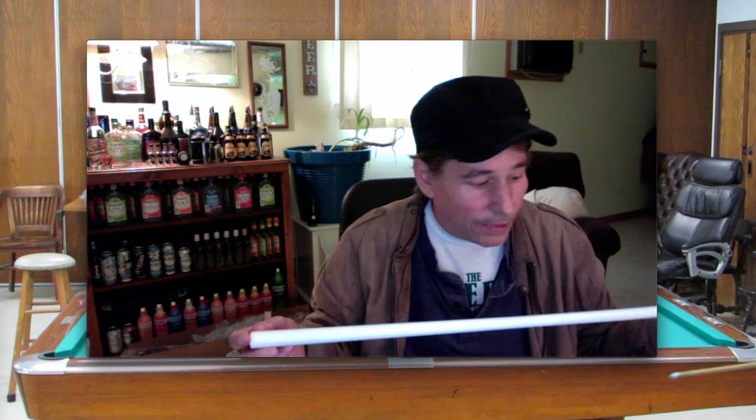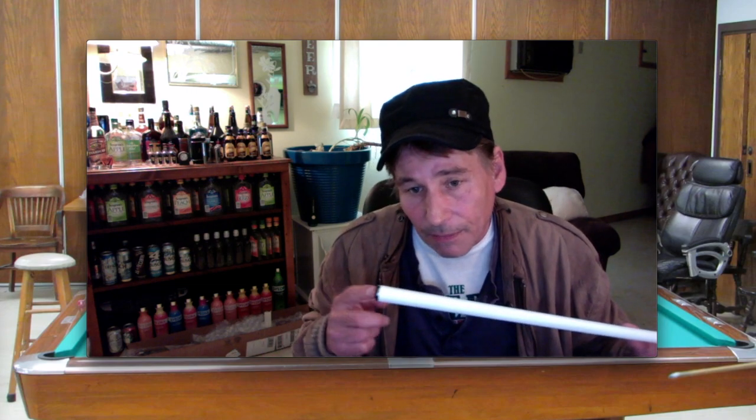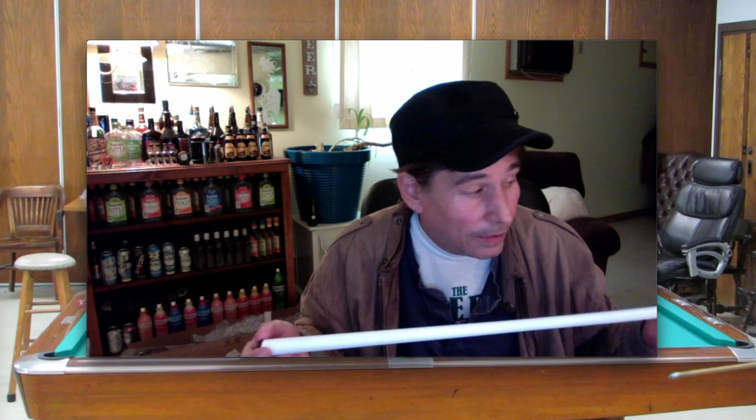It's eye-catching. It's very white, and that includes the shaft, which is right here. This is a fiberglass wrapping on a maple hardwood shaft. I think it's Canadian maple. If you took this fiberglass off, put it on a machine and turned it, you'd have a wooden shaft. But this fiberglass is supposed to keep it straight and keep it from nicking if you bang it on something, which you're going to do eventually, unless you really baby the hell out of it.